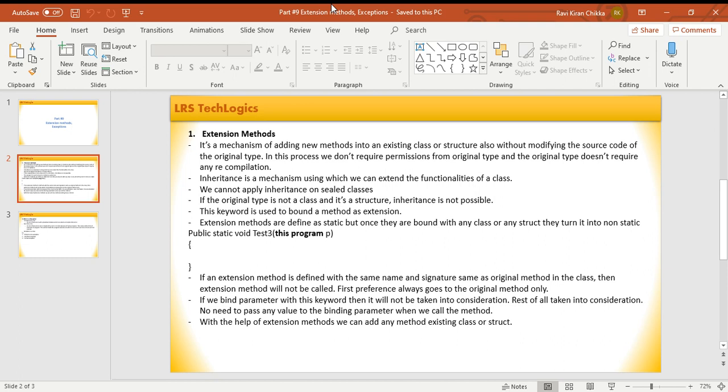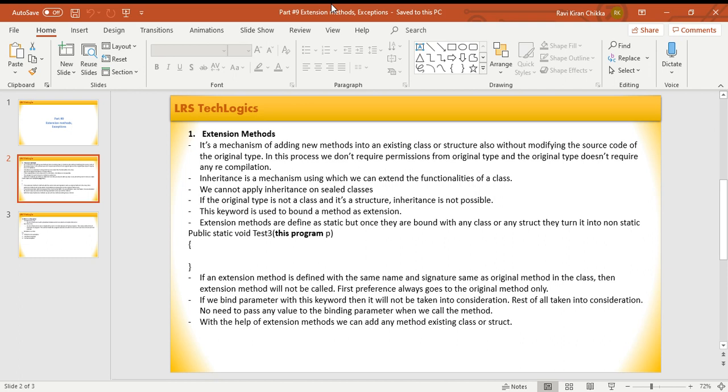The first parameter we bind with the class using the this keyword and the class name will not be taken into consideration as a parameter. If we have more parameters, then from the next onwards we can add any number of parameters as usual, but the first parameter bound with the this keyword will not be taken into consideration.